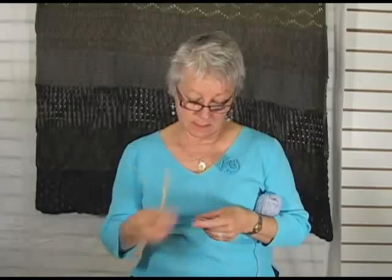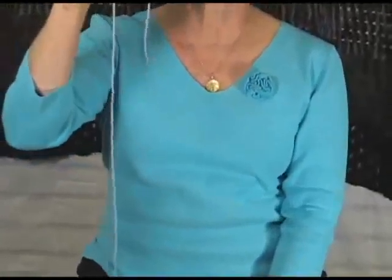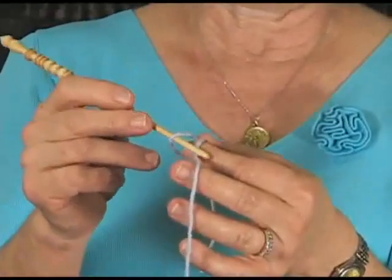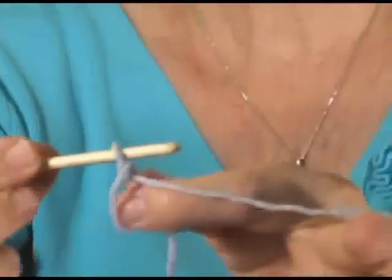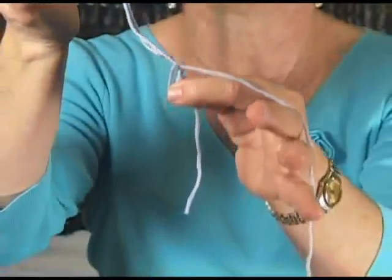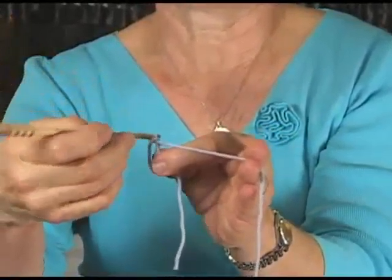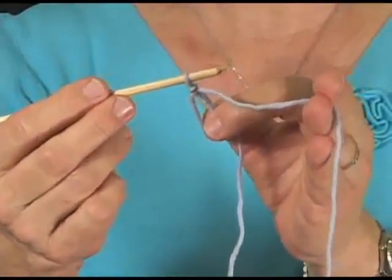So, let's see. The best thing to remember is you need to have your loop down. And so what we're going to do is make a little circle. Okay. Then we're going to put the crochet hook from front to back and grab the yarn. Now let's see if I can show this to you. See, you can see the long strand pulling up through, and you can see the short strand there. So what I'm going to do is pull it back out and do it again. So what I would do is I would grab this long strand that goes to my ball, I would reach up, I would yarn over and pull through, and there I've got a single crochet.